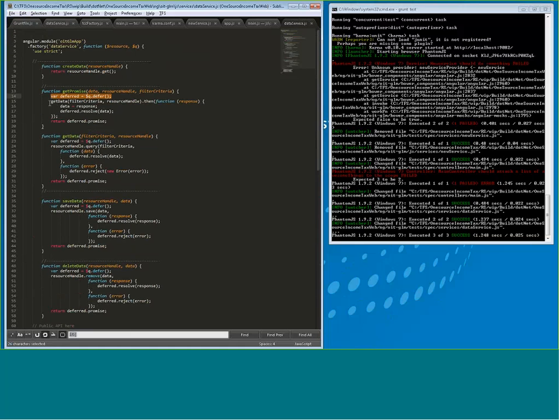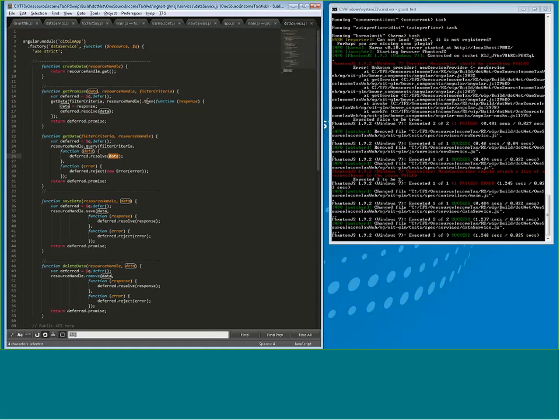We then have a method we are calling called get data, which is passing in a filter criteria and a resource handler. This get data does the same thing. It is creating a promise, and it is making a call with the resource handler to query the database with this filter criteria. When it is done, it will resolve, which means that it was successful. It will resolve that data and pass back the data that it has. So that's what this is.